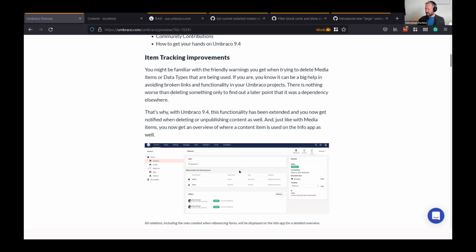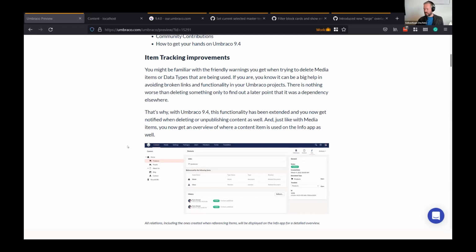Yeah, we used to have a package, I think it was for Umbraco 7 even, for doing this kind of tracking. So what it actually does is making sure that whenever we link stuff together, we track it, and we can show people some warnings when they delete or unpublish or things like that.